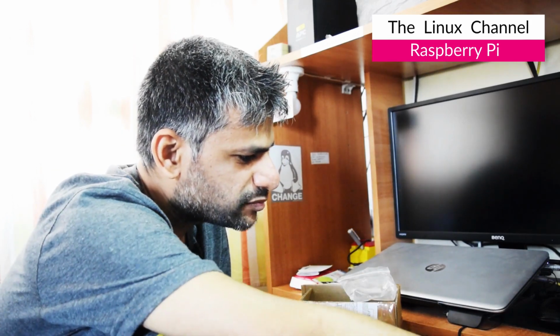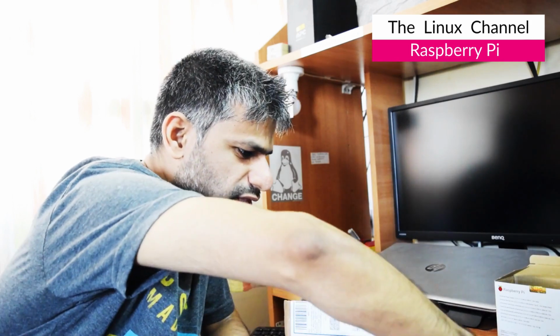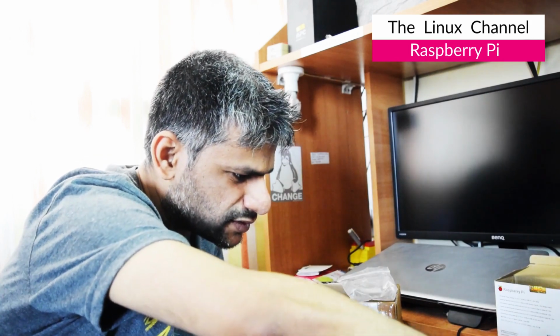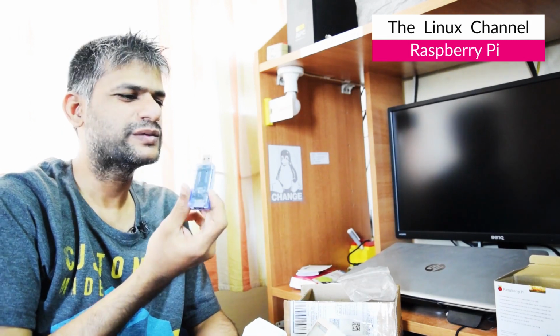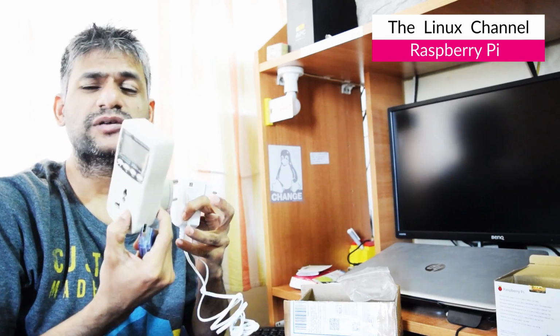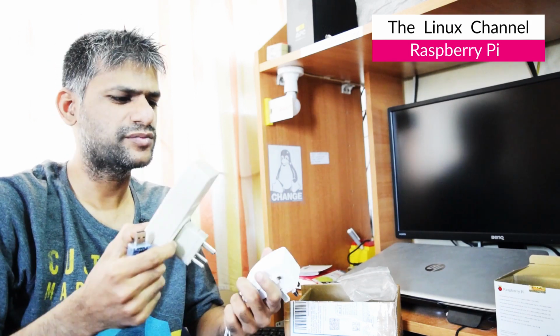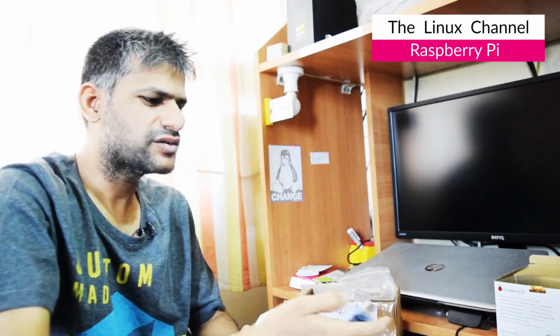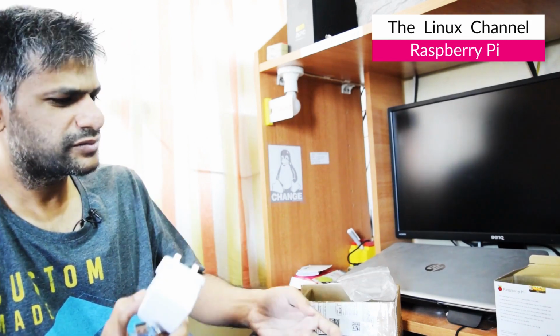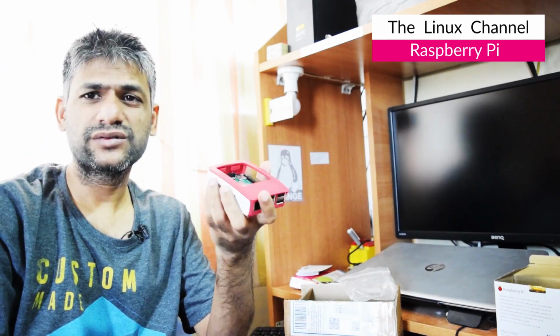I hope it is on my desk here. Let me just search, grab it. Yeah, you can see here, this is the one. To measure the DC characteristics, this is going to provide you more accurate ratings than something like this, because again we are measuring the input characteristics. There are always going to be losses in power and so on, so it's not going to be that accurate. In either way you will get some rough picture. The moment you connect any peripherals, you need to think about those things.